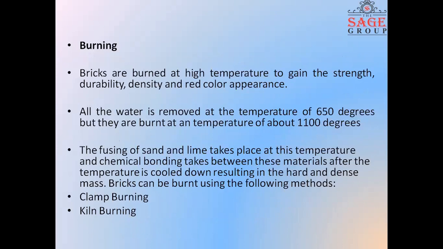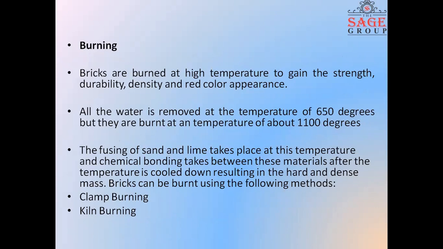Then the last process, the burning process, in which the bricks are burned at a high temperature to gain strength, durability, density, and red color appearance. All the water is removed at a temperature of 650 degrees Celsius, but they are burnt at a temperature of 1100 degrees Celsius. The fusing of sand and lime takes place at this temperature, and chemical bonding takes place between the materials after cooling, resulting in hard and dense masses.